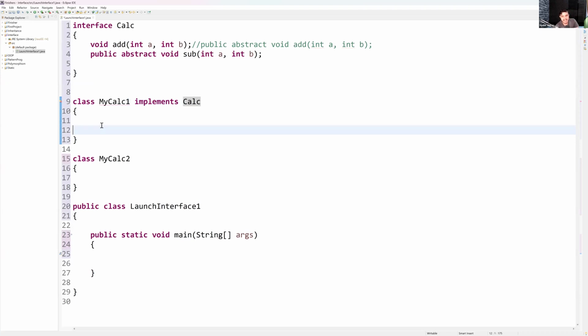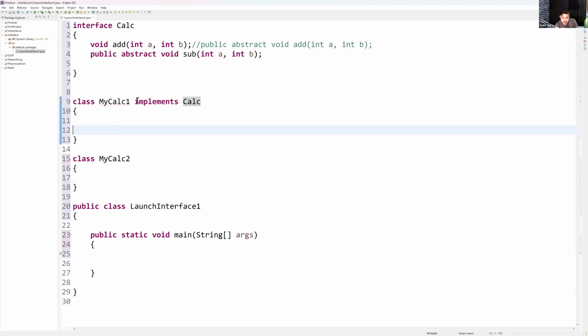Right now, inside MyCalc, I have two methods. But are those methods normal methods or abstract methods? Abstract methods. Now, the moment I have said implements Calc, I'm getting one error here. Are you able to identify the error? Everyone present in the class? If you are focused, you know the answer. But I'll remind you the answer which you already know. I'm pretty sure all of you know why it is an error. But I will tell you.